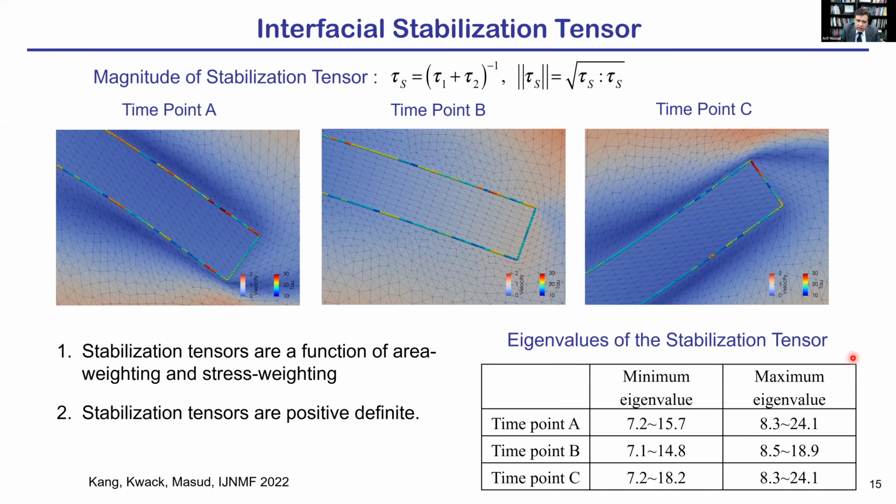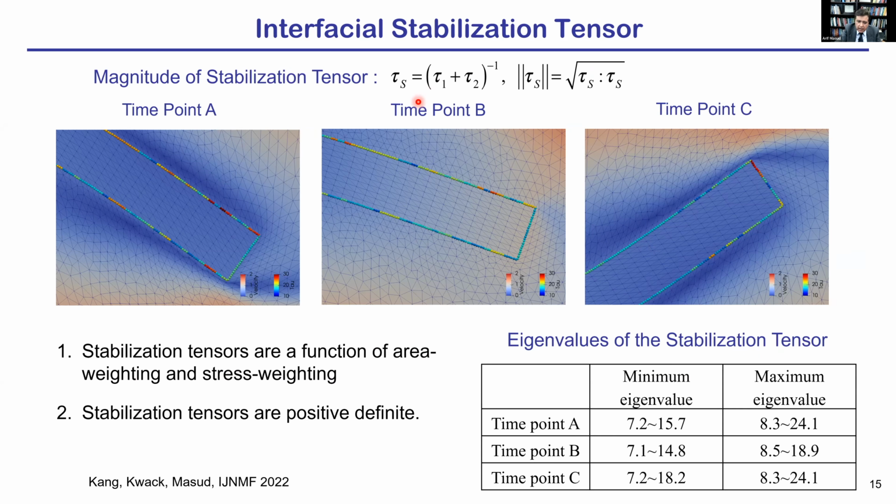Now, as I said, now that we have the stabilization tensor, we can have analytical expressions, and we can look at the magnitude of the stabilization tensor. This is an important thing for large deformation problems. There is enough literature out there that says that stabilization tensors should be a function of large deformation of the solid, and therefore some guiding principles and outlines have been laid out.